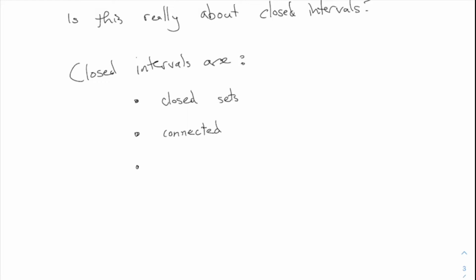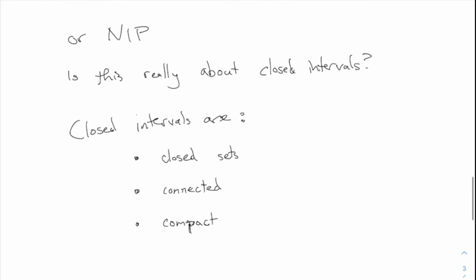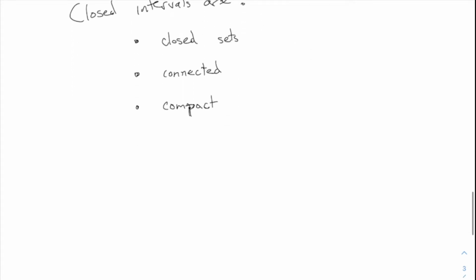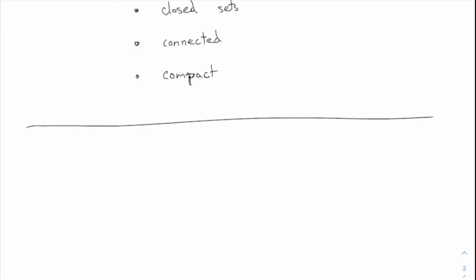And the third thing that a closed interval is, is compact. And this is what I want to talk about today. The nested interval property is not really a property of closed intervals. It is true of any compact set. Part of the important properties associated with closed intervals are just because they are compact. So let's talk about what it means to be compact. After compactness, we're going to talk about connected sets, and that'll be the end of our little topology chapter.